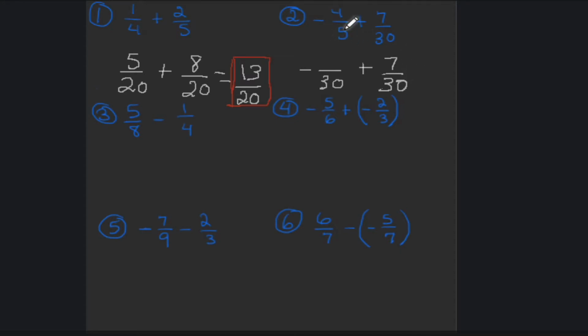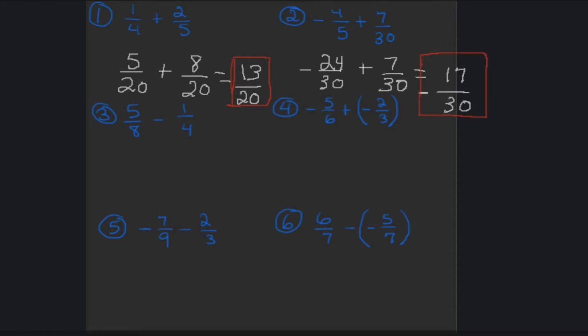Okay, and so we multiply 5 by 6 to get 30. So 4 times 6 is 24. Make sure you watch your signs here. We can say that 24 minus 7 is 17, but it's not just 17, it's actually negative 17, right? So we'll just place this over 30. Usually when you see fractions, you'll have the negative sign out in alignment with the fraction bar, okay? So this is equal to negative 17/30.